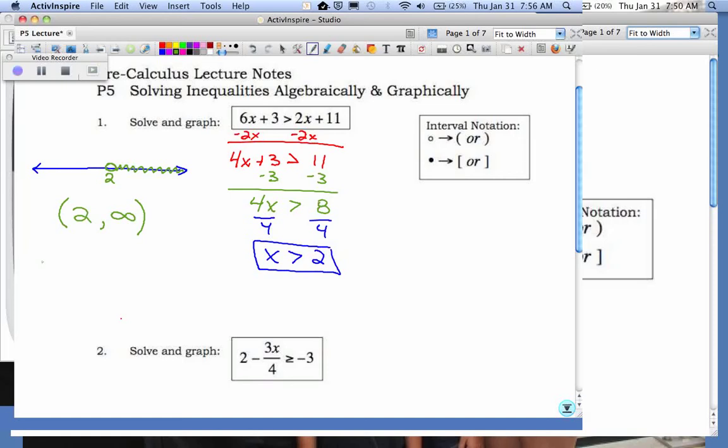But over here in the box, this is what they talk about when you're doing your different notations. The open circle, the parentheses, less thans, greater thans. Closed dot, square brackets, that's where you would see the less than or equal to or the greater than or equal to. So when you see the closed dot, brackets, or the equal to symbol, it means the endpoints still satisfy the inequality.